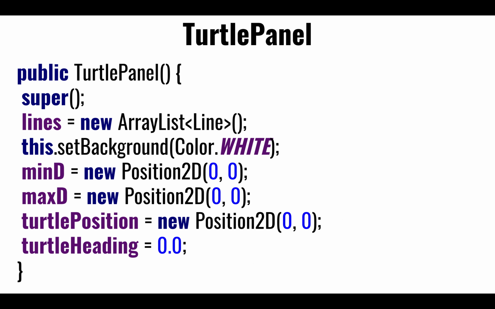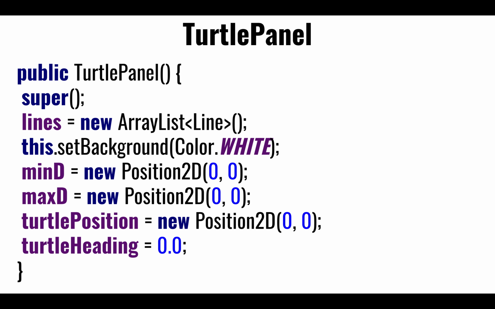So in the constructor, we're saying super, so initialize yourself like you normally would. We initialize all the variables that we need internally for representing the lines, for representing the positions. We initialize the position of the turtle as 0, heading 0. And this is going to be overwritten by the model. Whenever we see something from the model, saying that we should look in some other direction, or be positioned at some other place other than 0, we update. Also, we initialize the background of the screen to be white.